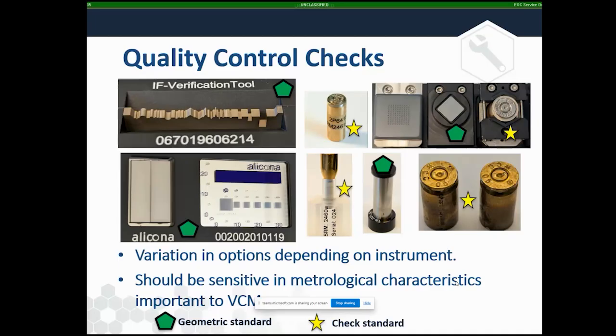So setting up quality control for your instrument is extremely important. And most of you may have heard, there is a group called the 3D Toolmark Technical Working Group. They are working on a quality document, which should be coming out soon. The main goal of that document is to help give people some direction. But at the end of the day, it's going to be your lab's decision on how you maintain your instrument and what type of quality control checks you put onto that instrument. And so it's important to know what your options are. So there are a lot of different quality control checks. I'm showing you some of the ones that we have here in our lab.